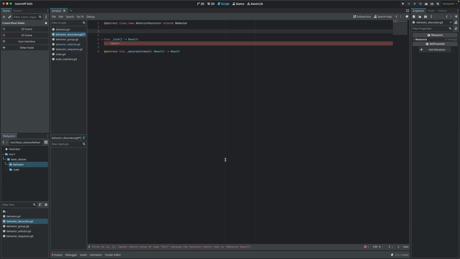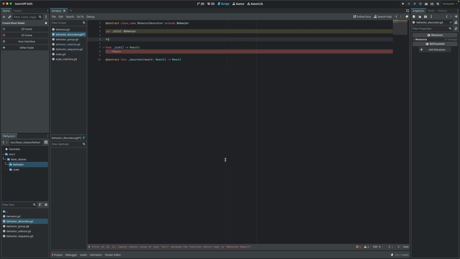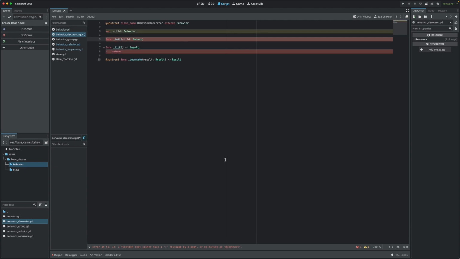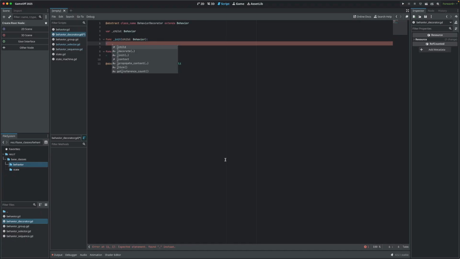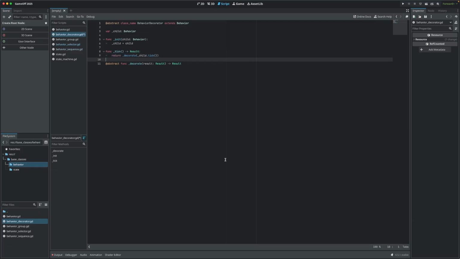This needs a child, and an initializer. Easy enough. And then whatever I put in the decorate is what it will actually return in the end.